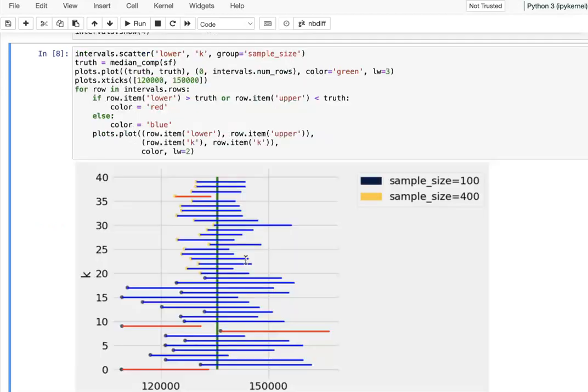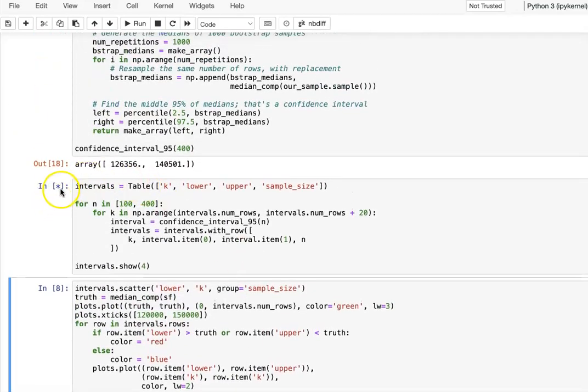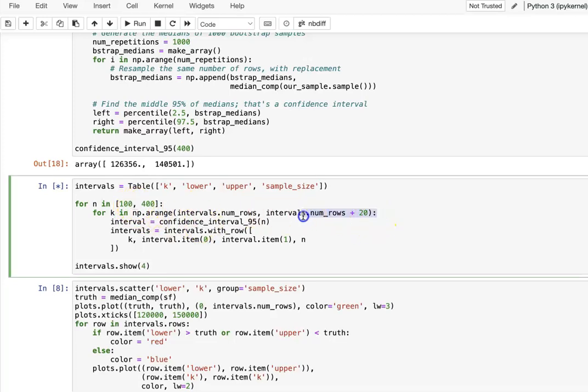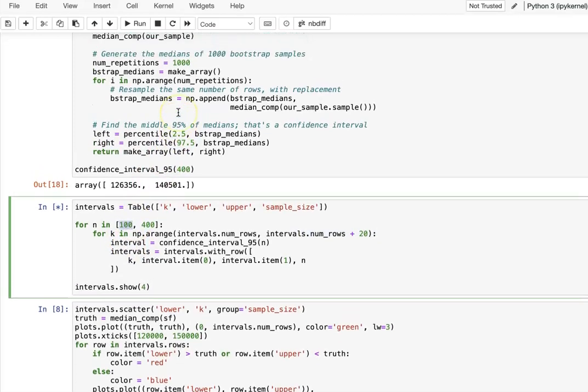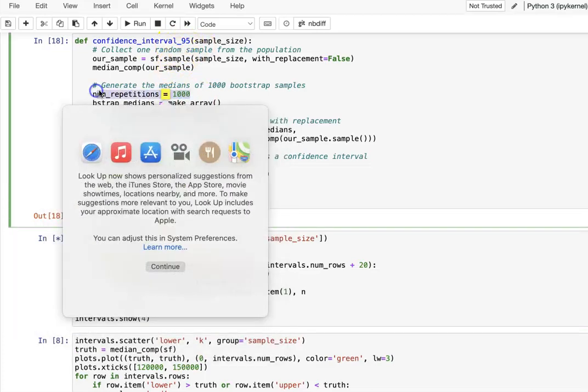Then you see here we run. They are still running because we have each sample size 20 times. Remember, each time we do the 95% confidence interval bootstrap, we resample 1,000 times.